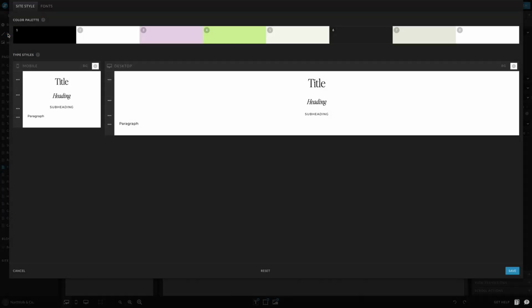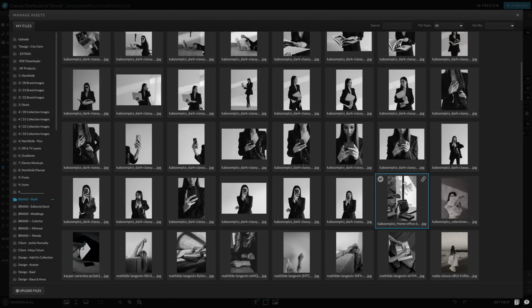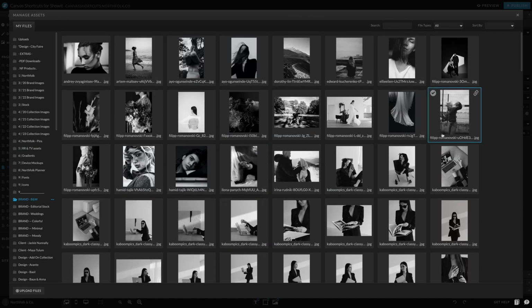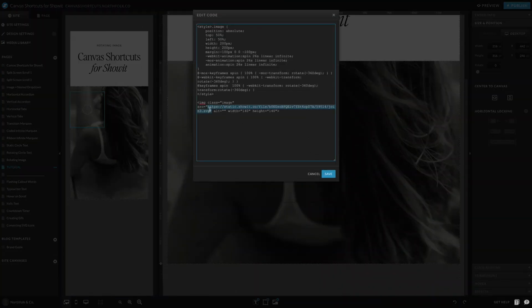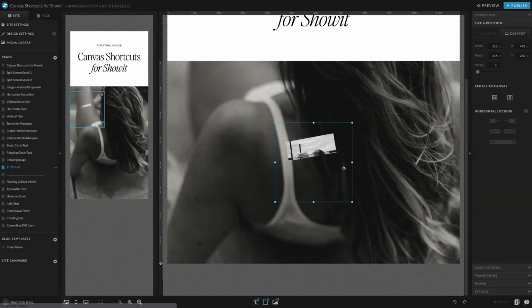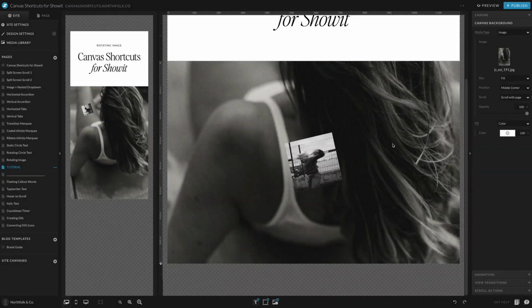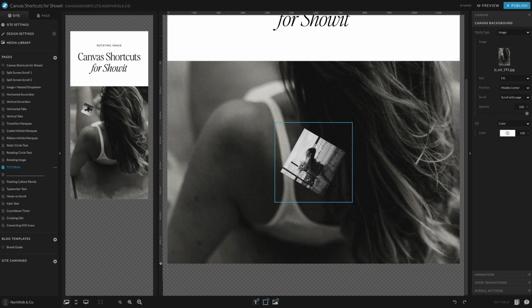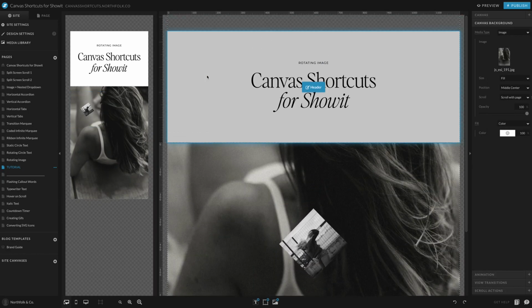This also works if you'd like to use images. There are certain circumstances where we'd want to use this. We have used this on a fun little CD cover that we've built for one of our templates, and it was an absolute hit. So you can also use images in there, and it will adapt to the height and width right here. So you'll want to make sure that is the correct orientation. You can see that we had a vertical image, and now it's smushed into that box. So if you are going to use this, make sure you're trying to grab a square image. But that is how we create our rotating images.